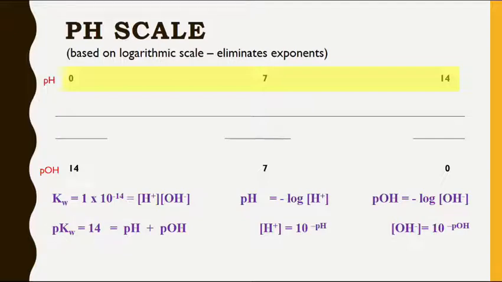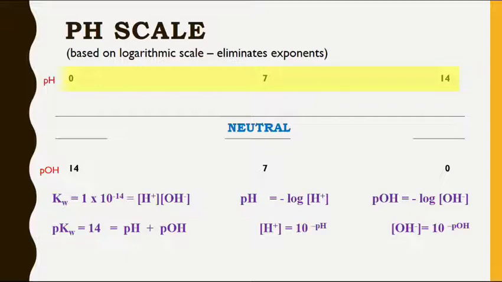But first we have to establish that pH 7, right in the middle of our pH scale, is where we have substances that are neutral, that are neither acidic nor basic by default. They're nothing. And water is the best example of a neutral substance. So it is exactly pH 7, as long as it's pure water at 25 degrees Celsius. It's not an acid or a base.